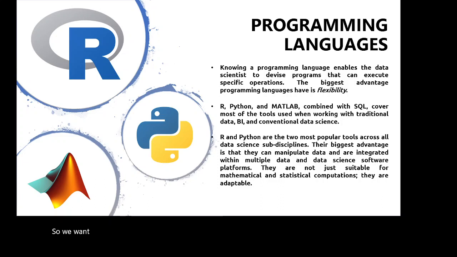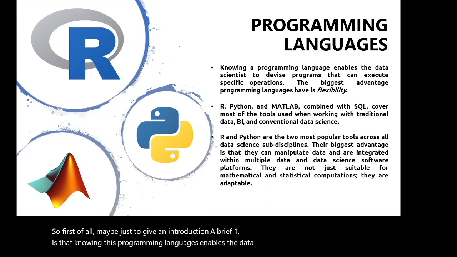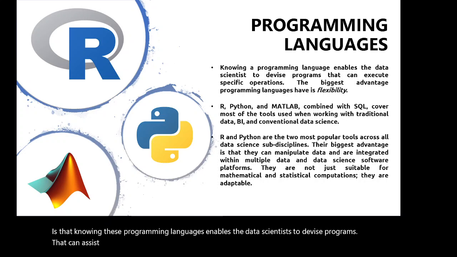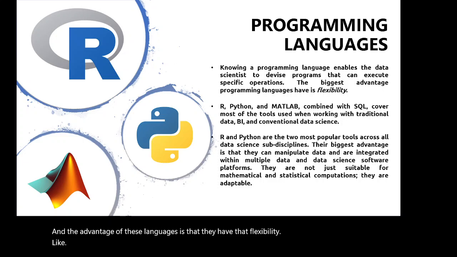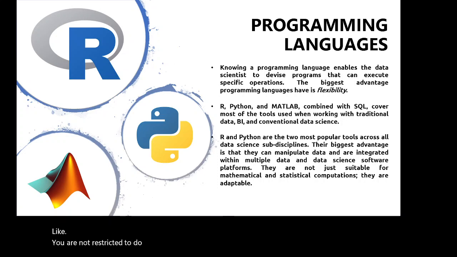So we want to look at some of the tools that are available for various data science, data analytics, and business intelligence. First of all, just a brief introduction: knowing these programming languages enables the data scientist to devise programs that can assist you to execute some of the operations. The advantage of these languages is that they have flexibility, like you are not restricted in what you want to do.